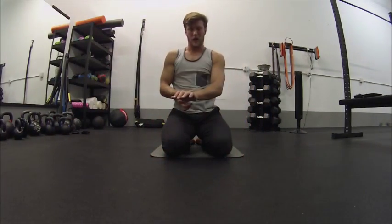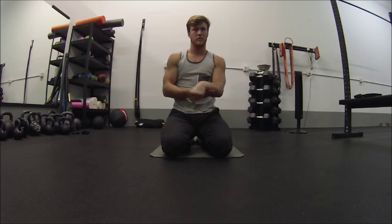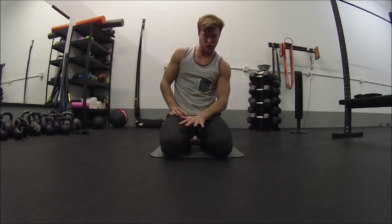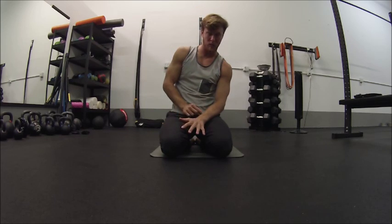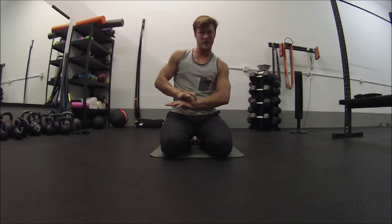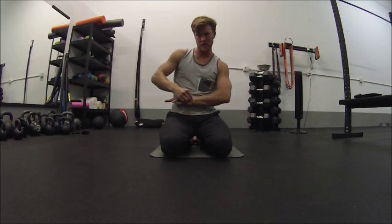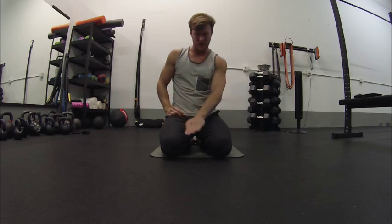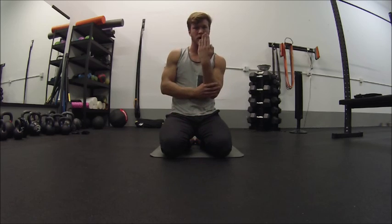All right, so your wrist is not really a perfect ball and socket joint like a shoulder or a hip. It really consists of 2 joints, right? So this internal one is more of a traditional bone to bone type of a joint. This outer one is not meant to be as load bearing. It's mostly fibrocartilage, which is strong, but not nearly as strong as a bone on bone joint. And basically the reason for that is it gives us greater articulation. It's why you can go further to the outside of your wrist than you can to the inside, right? So we love having that joint. It's why your wrist can do so many awesome things.